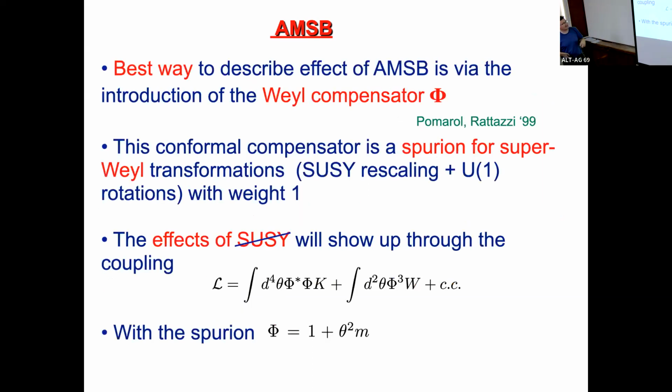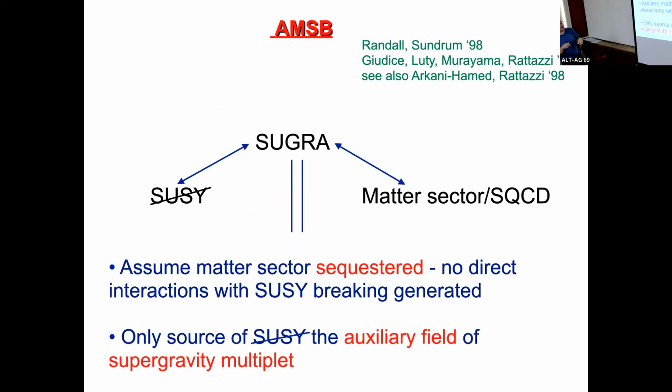But I'm not talking about this versus that. This part of the theory I'm never interested in. What I'm saying is the effect of this whole thing could be very simply captured through these simple spurions, which I can then check for their effects both on the electric side and on the magnetic side, including the effects coming from the Kähler. And the Kähler potential and the superpotential you wrote in the next transparency.